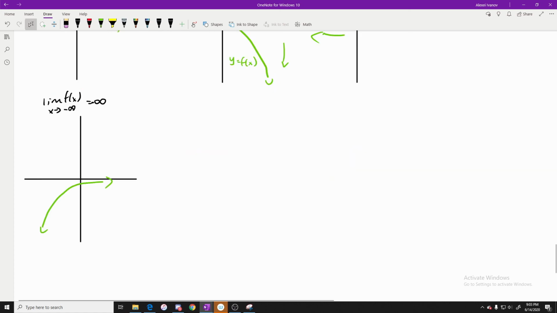And lastly, for this last visual, the value of y equals f of x, I forgot to mention, gets smaller and smaller as x goes towards negative infinity. So again, we see that the x's are going towards negative infinity, which is here, and the y value of the function keeps decreasing and decreasing as x decreases too. So therefore we say that the limit as x approaches negative infinity of f of x is equal to negative infinity.